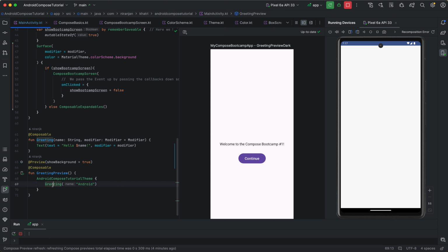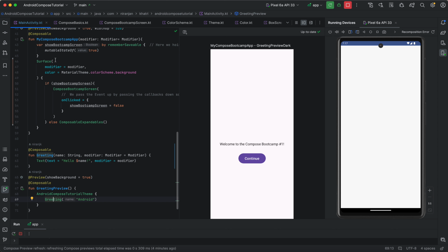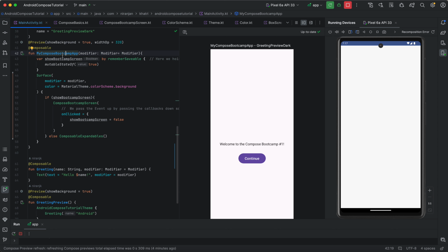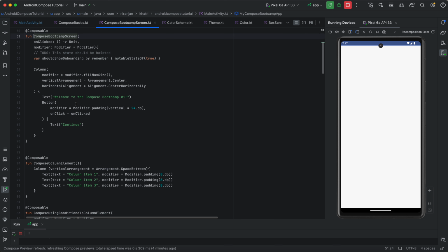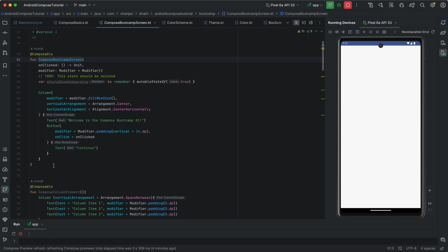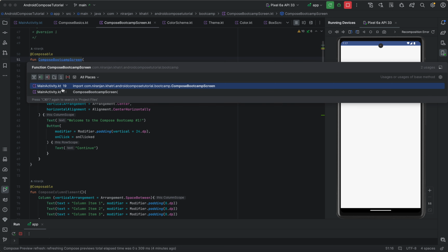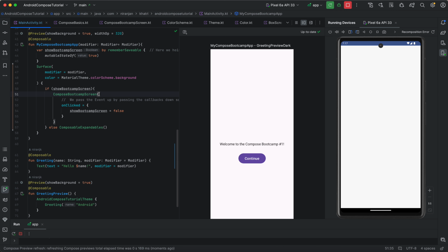For example, you can see this is how we are theming it. This is my composable, and my composable bottom screen. This is another composable, and we are reusing this composable and calling it from our main activity, right? So it's a different composable screen.